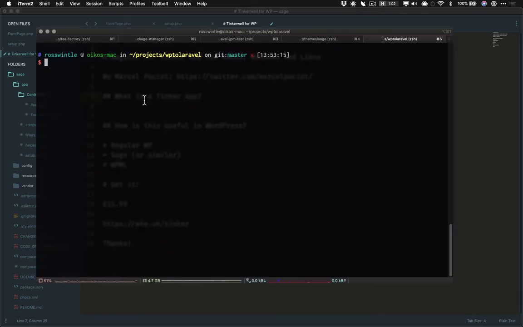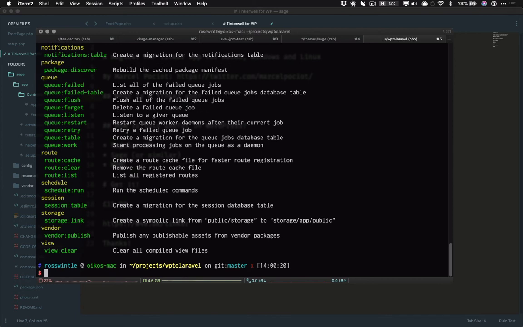So in the Laravel world, there is a command line interface. And if you've ever used the WordPress command line, you might be familiar with some of these command line ideas. So for WordPress, you would type WP and some command. And the same is true in the Laravel world. There is a command line part of the Laravel framework, and it's called Artisan. You typically run it by typing PHP artisan and then some command, and you get a list of commands as help, just as you would with the WordPress command line.